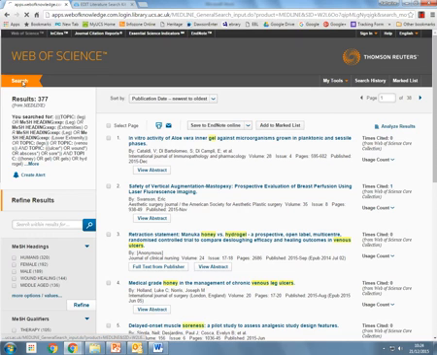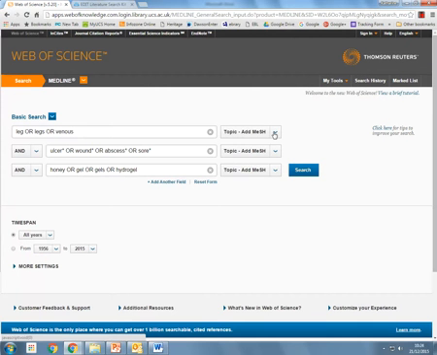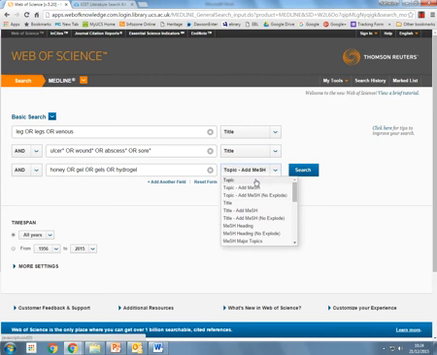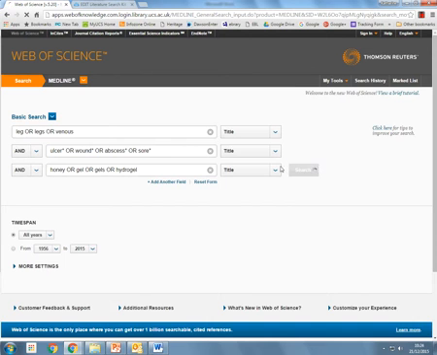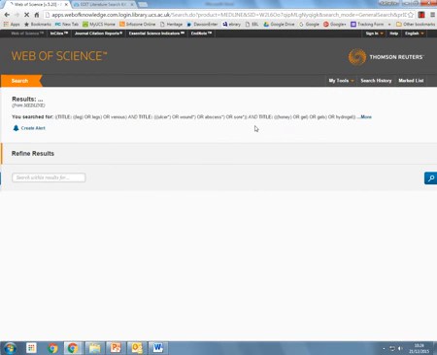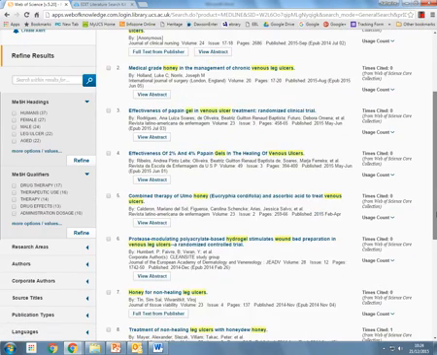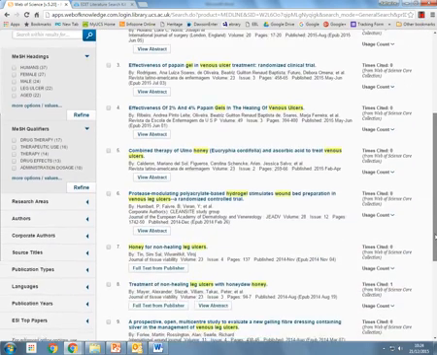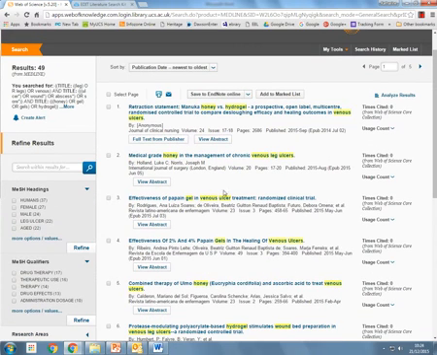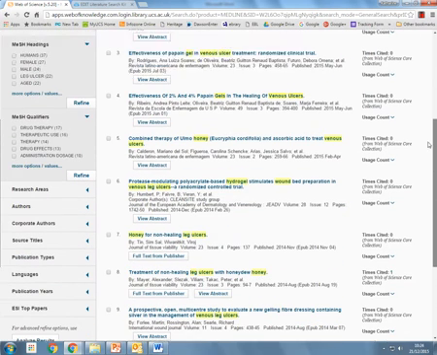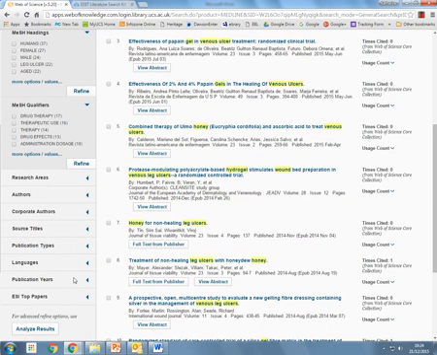So I'm going to go back to my search, and I'm going to change the search field to title to see if I can find articles that mention at least one word from each search row in the title. And this has reduced my search results, and they're now looking a lot more relevant. So I've only got 49, but I can still look at ways to refine them, and there's various options down here. One that I would recommend is by publication year.